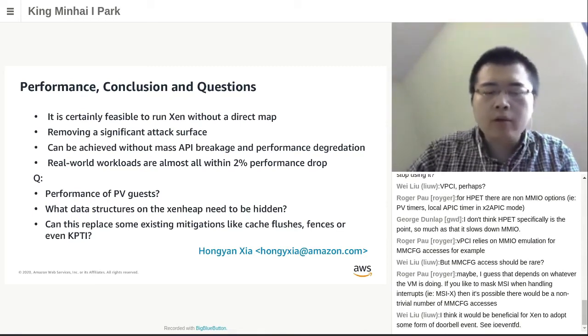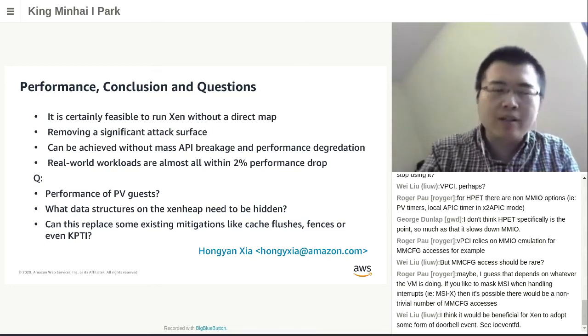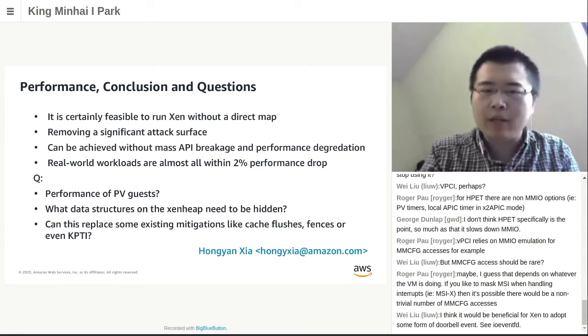Okay, thank you. Although I do have a concern because so far, at least on my test platforms, the PV low mem and high mem split is around 5 terabytes. So I actually don't have any machine that exceeds that amount. So basically what I'm seeing is that the map is still in the low mem region, so at least on my test machine, they still use the direct map. But once the direct map is gone, everything is high mem. So I will just test it and see what the performance would be like.